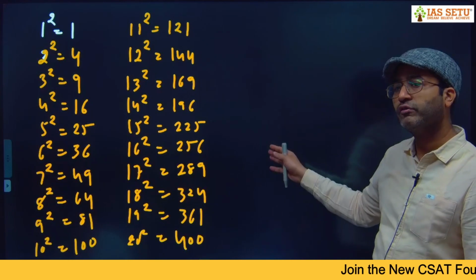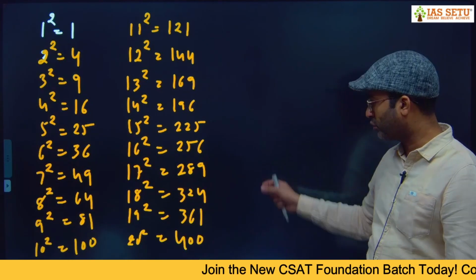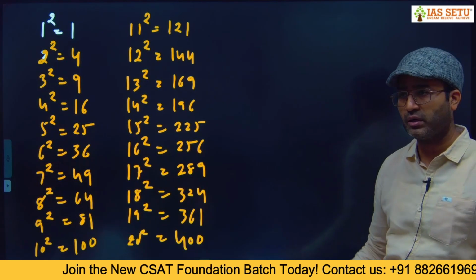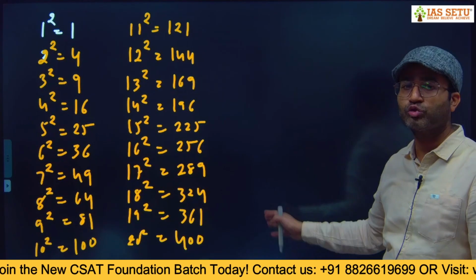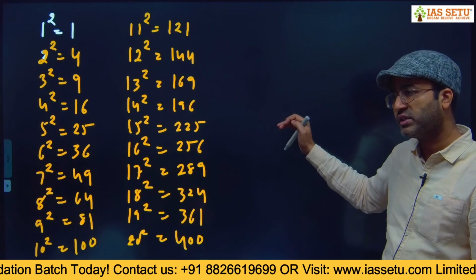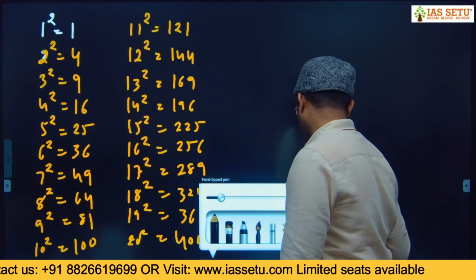And 21 to 25, it will help you. And then if you can do up to 30 square, that is really wonderful. 30 square तक कर लो, वो ज़्यादा help रहेगा. So you can add up to 30 square. Those who have already done, अगर आप 25 तक कर चुके हो, so just try to remember 26 square, 27, 28, 29, 30 also.